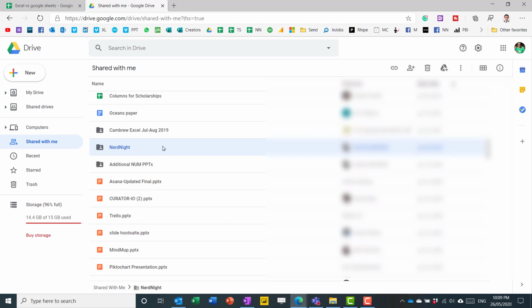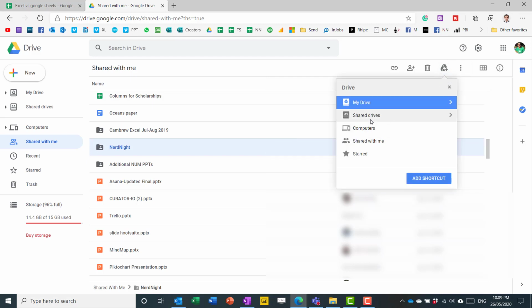Over here I have a folder that someone else has shared with me. What I really love about Google Drive, and Dropbox can do this as well but OneDrive cannot, is that you can click on a folder and choose the button that says Add Shortcut to Drive, also in the right-click options.